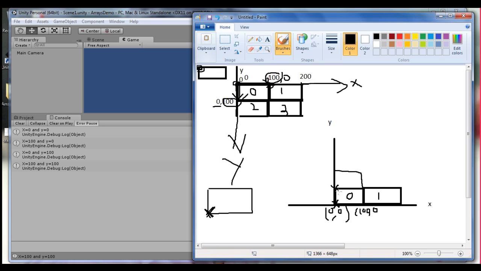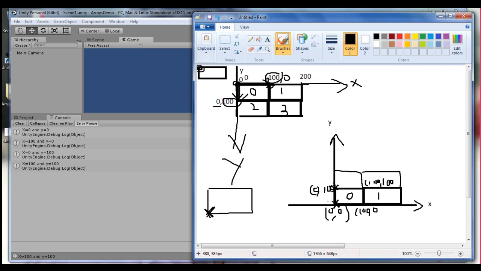So this is its xy position. X will be 0 and y will be 100. The next image will be placed over here. Its x will be 100 and y will be 100.